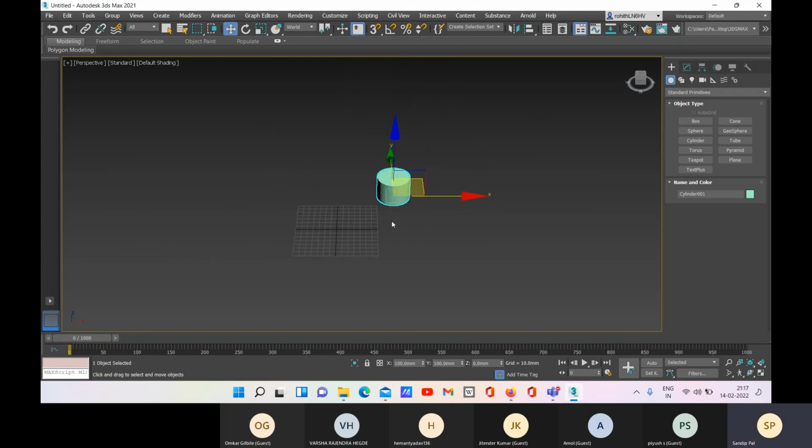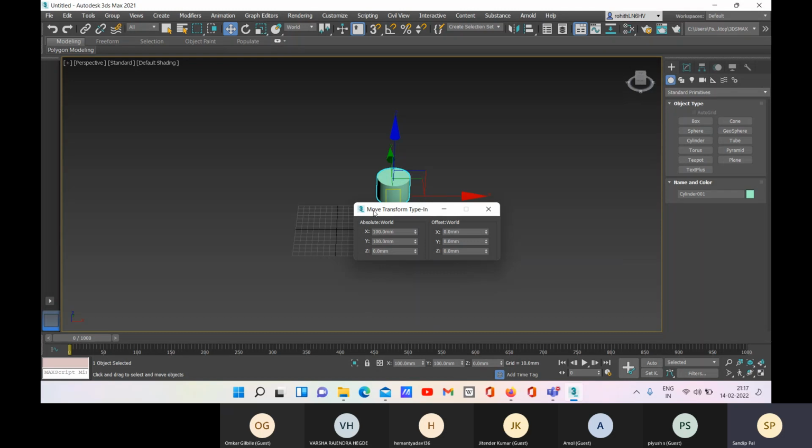There is another way. For that we have F12. After selecting your object with the move tool, if you press F12, F12 is the shortcut for the transform type-in window, and this transform type-in window is applicable for move, rotate, and scale.